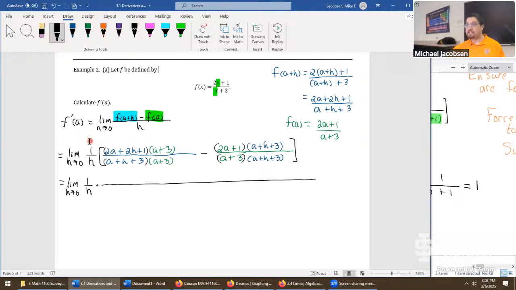That should give us enough space. The denominator, we just write in once, a plus h plus 3 times a plus 3. Because we have the least common denominator, we write it in once and subtract across the numerator. But as we subtract, we might as well get to the busy work of the distributions. So I want to distribute a plus 3 from the right into the left. I think it's just slightly easier. So starting with a, multiply here.